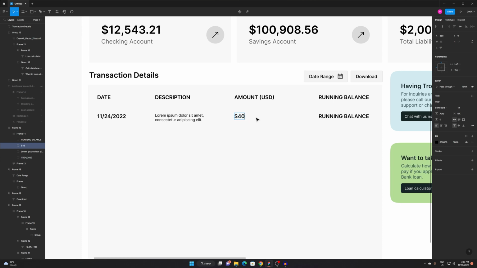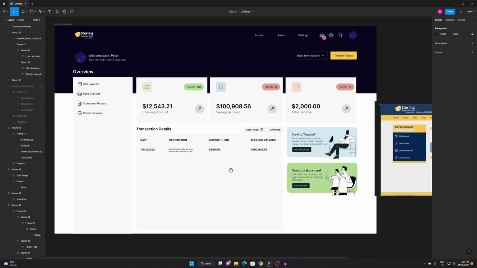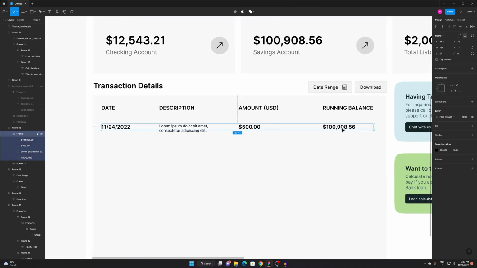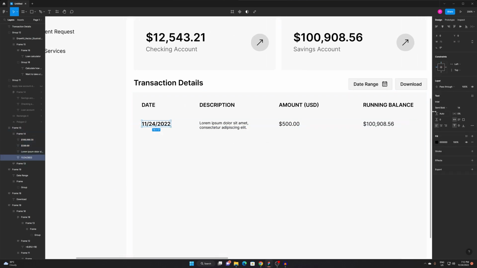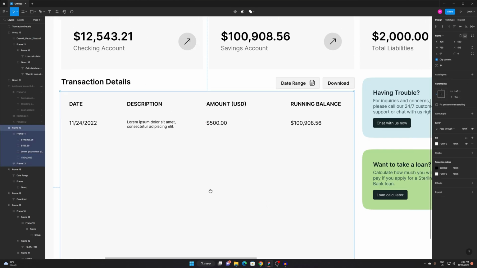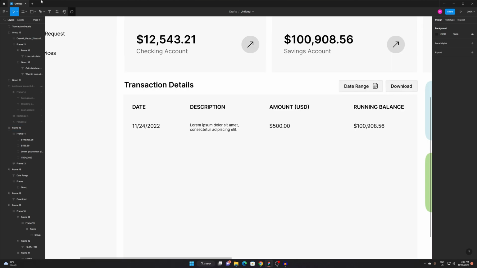Our guy withdrew $500 from his account, and the running balance is $908.56. And then let's change the font weight for these texts. So maybe this should be regular. And then, okay. So let's add some spacing.